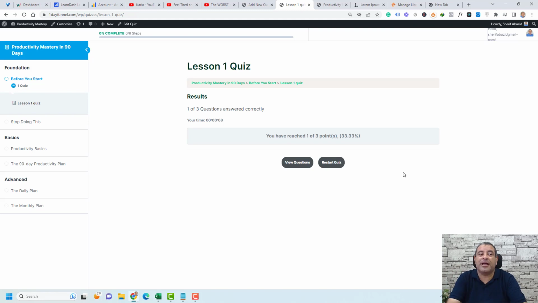So this is how easily you can create a quiz, add the questions, and then associate this quiz to a certain lesson. And people cannot skip or mark this lesson as complete unless they complete this quiz. Of course, as I mentioned, you can define a specific score for people to pass this quiz. So this is what we have accomplished up to now. We have added our modules, lessons, and quizzes, and also set up our course to be closed.